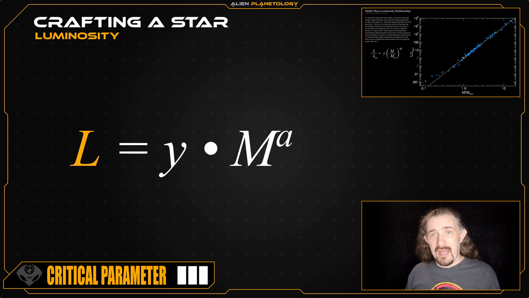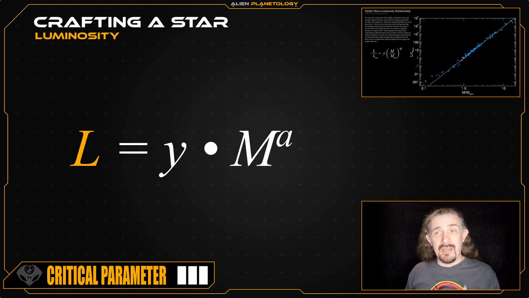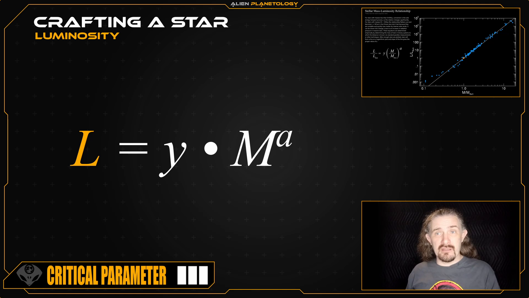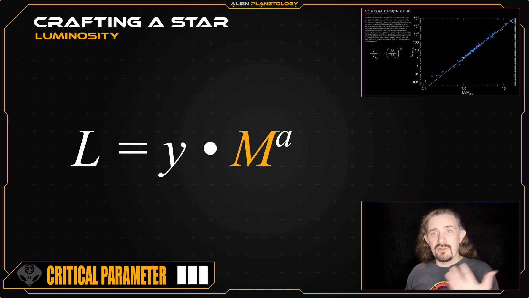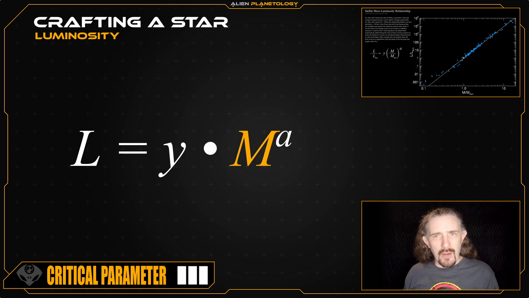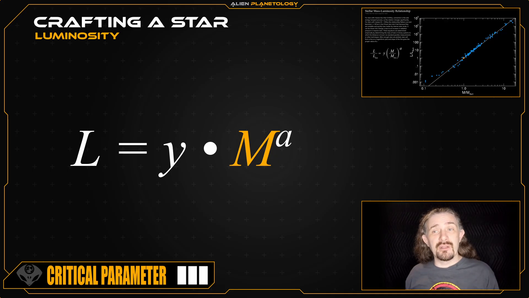Before we begin our calculation, there are a few things to mention about this equation. First, the value that we get out of the equation for our star's luminosity will not be in SI units, but rather in comparative units — that is, solar luminosity, or multiples of the sun's luminosity. Likewise, the mass that we put into our calculation will be in solar masses rather than kilograms. I point this out because it is unusual and will not be the case for the majority of equations that we will be using.